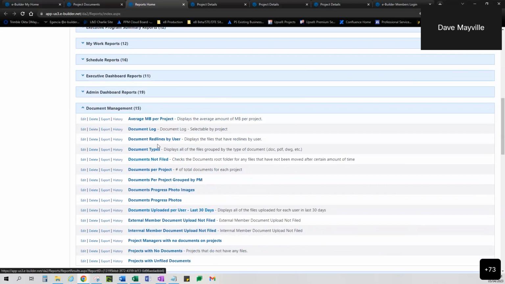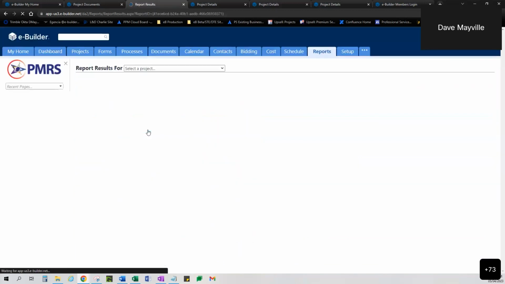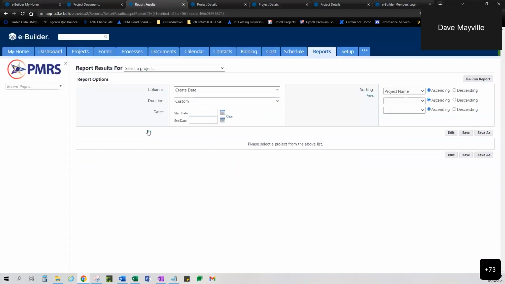However, this is a good start here where if I click on the document log report, just click on the name, eBuilder is going to try and run that report. Now, this one has a filter in it that says I must select a project from the above list, meaning this drop-down list here. So I have to select a project first to pull that document log report.